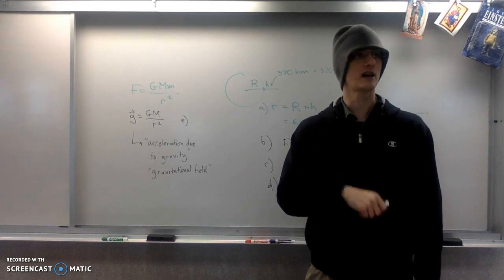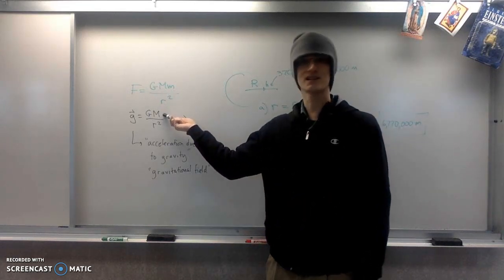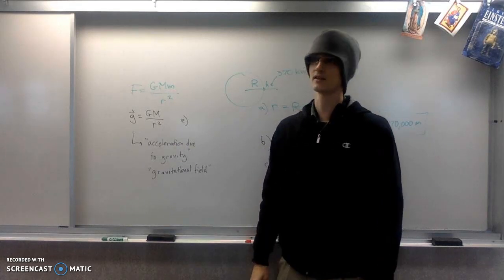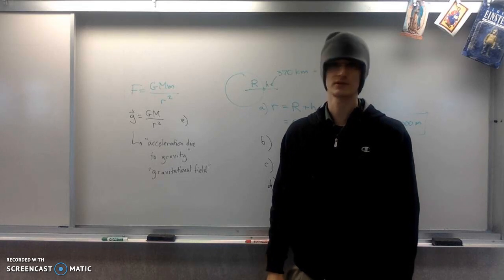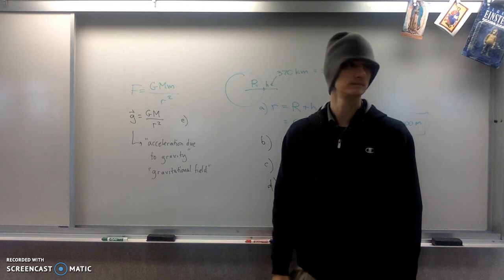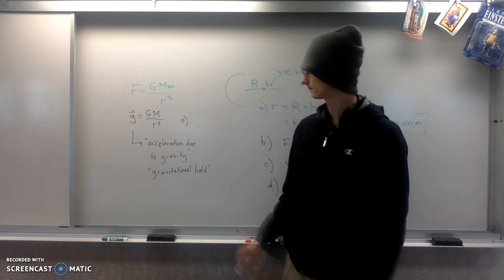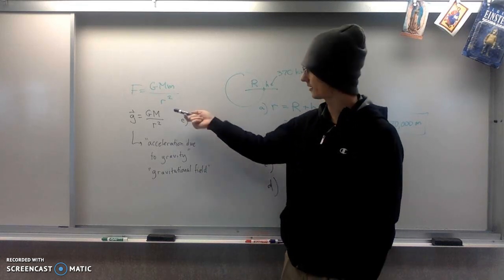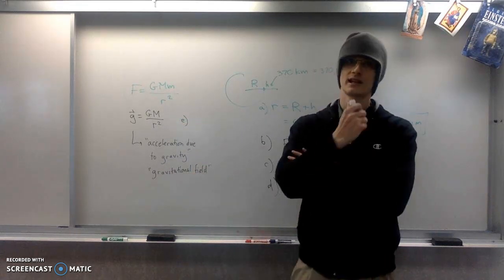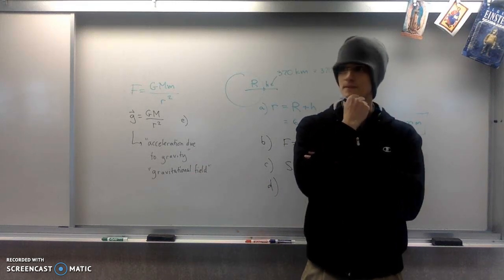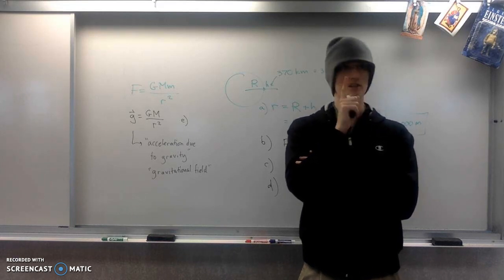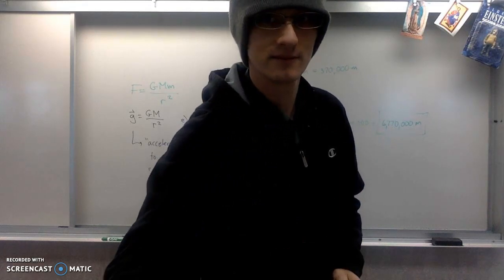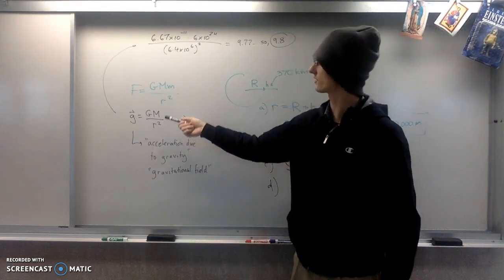Okay, so what if I plugged in the mass of the Earth and the radius of the Earth? Anybody want to hazard a guess as to what number that equation would spit out? It's acceleration due to gravity. So if I plug in the mass of the Earth and the radius of the Earth, what should I get? Maybe we'll pause the video for a moment and then you guys can plug it in and calculate it. Let's do that.